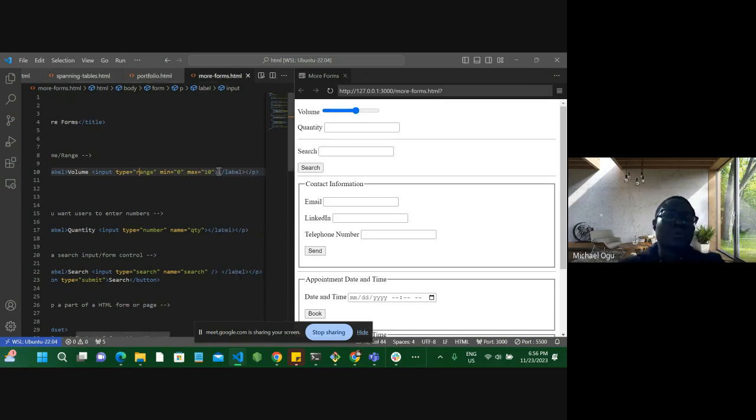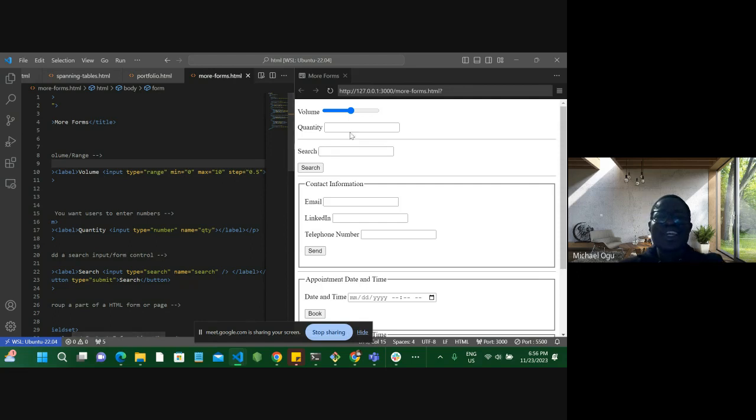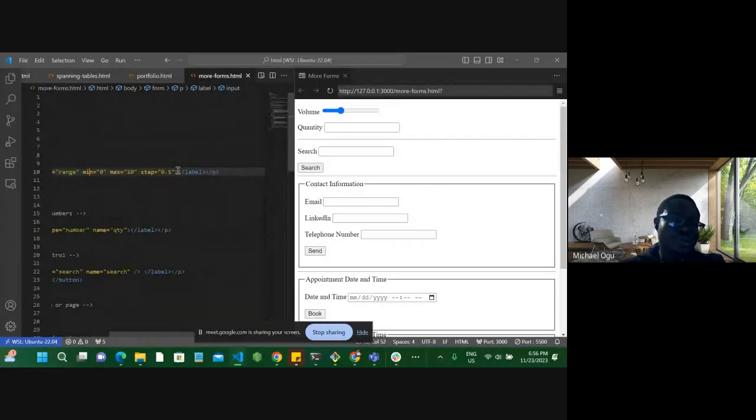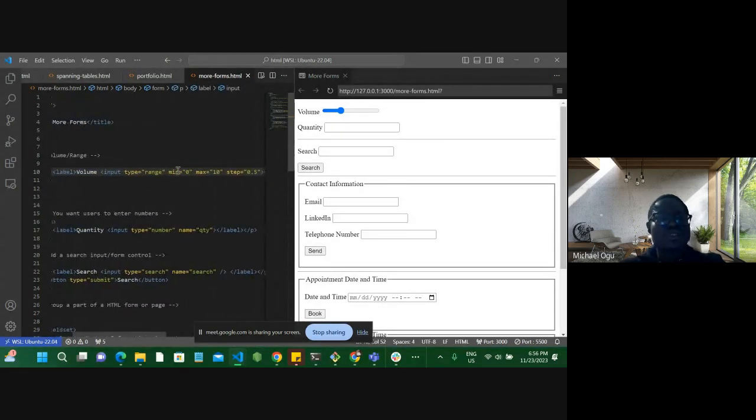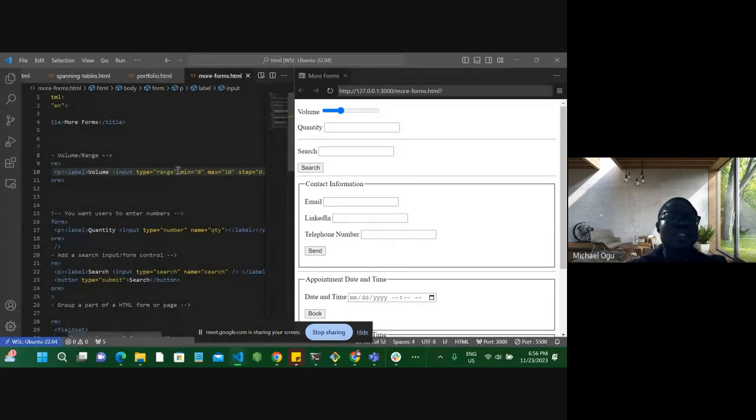Now I've indicated maximum and minimum. You can also have a step if you want. It's optional. You can do a step of 2, so each time you increase it, you move by 2 points. Of course, for volume, I think it makes sense to do 0.5 instead of 2. But we're not seeing the values yet, because it's JavaScript that will help us make it look a bit functional. But this is just how you add this kind of thing here.